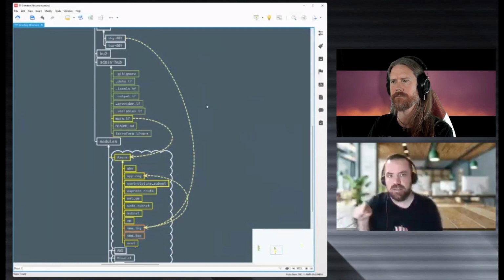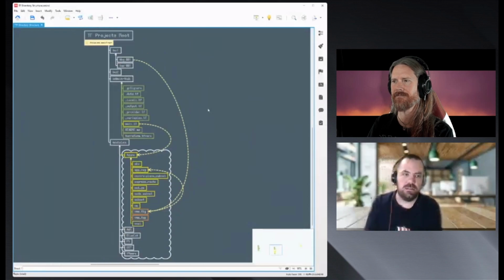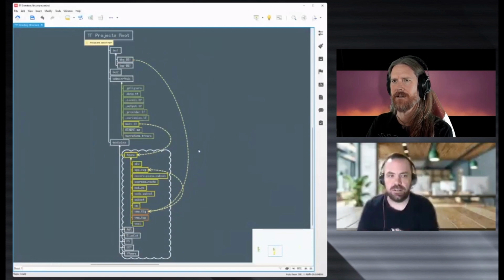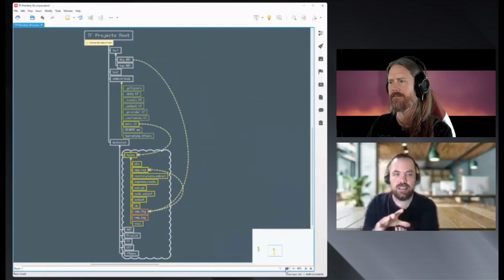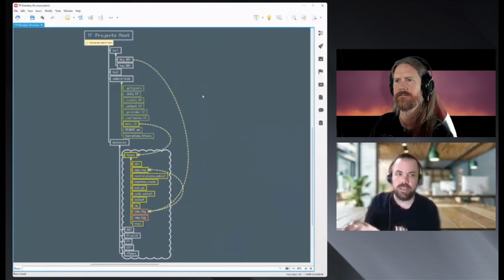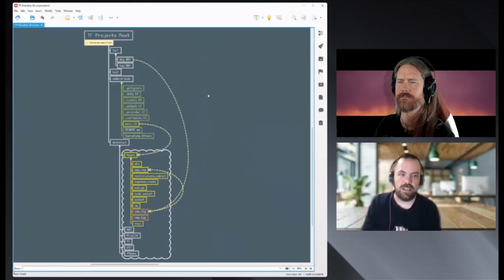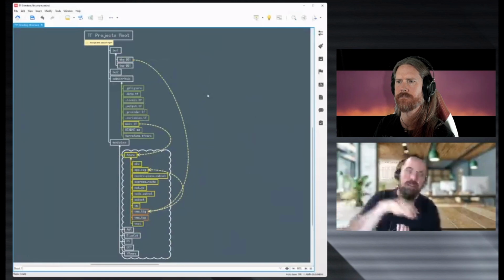Like, okay, I got to go here. All right, now I got to go here. And then, oh, well, no, that's not here. And so you start dealing with turtles going all the way down, right? And trying to find stuff. I like this where it's obvious it's more of a module for multiple things. And if you're calling other modules, I can just go to the one and find it instead of trying to find, oh, well, this is this region. Okay, I'm just trying to piece it all together.